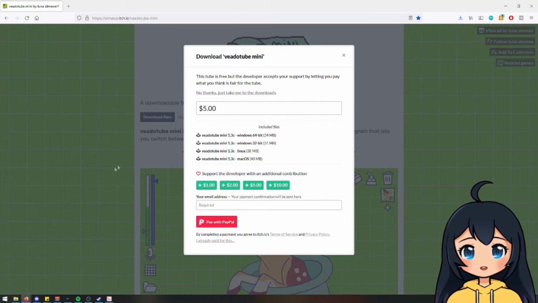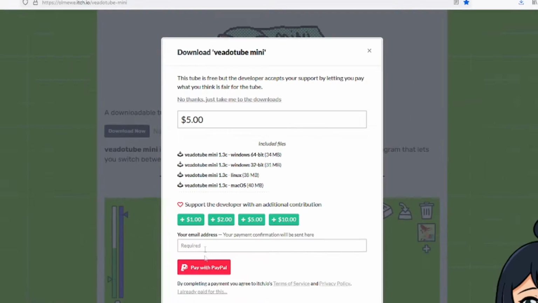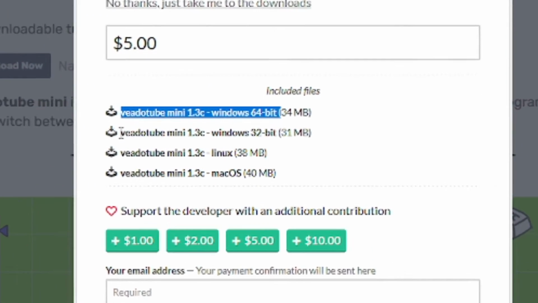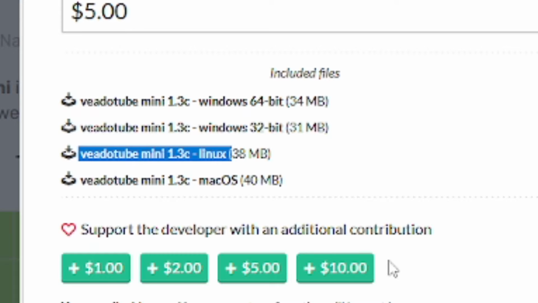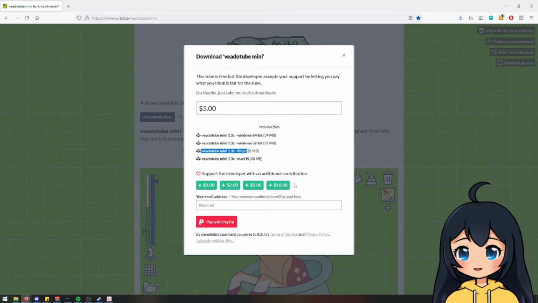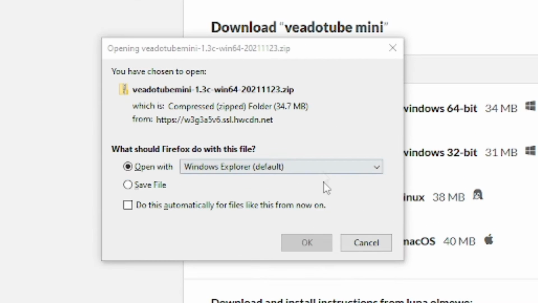After you do so, you can go ahead and click through and you can download either the 64-bit, the 32, or if you're using Mac, and I believe there's a Linux version as well. So download whichever files are suitable for the computer that you're using. Okay, and then when you hit download, you're going to be getting a zip file. So this is for Windows specifically.